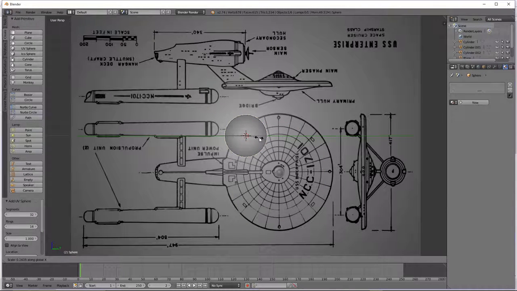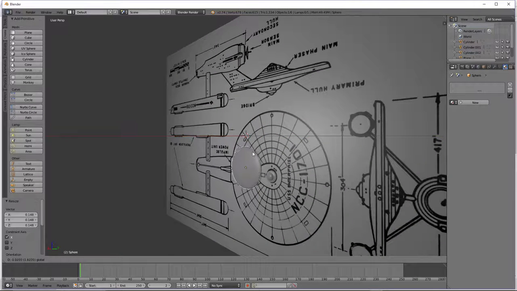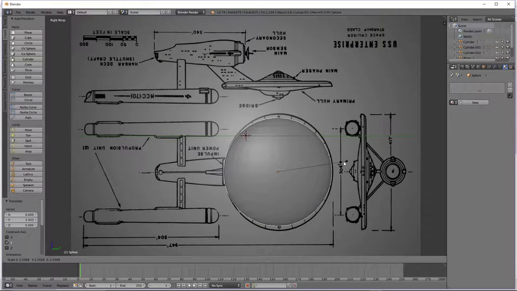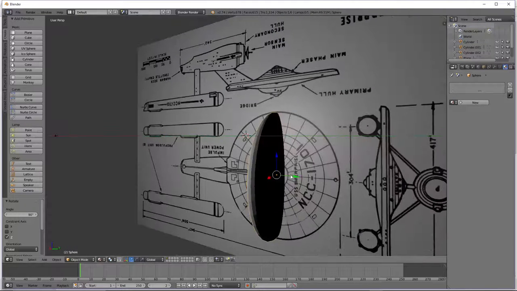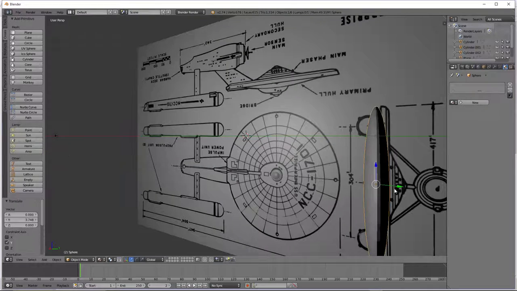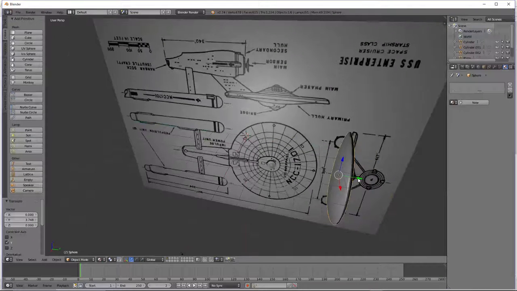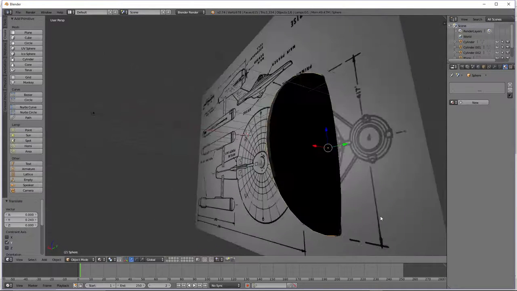Let's scale it on the X axis as much as we can. Now that's going to give us the effect we want. On the 3, scale it up. Now it's a bit bigger that way than it is that way. So bring it up on the Z axis. Okay, so we're going to rotate this on the 90 degrees on the Z axis. Just make sure that corresponds correctly with that. Bring it up to there. It's pretty decent actually, that's what we want.